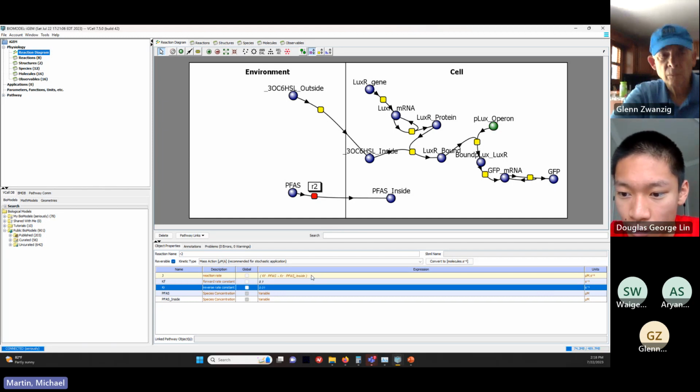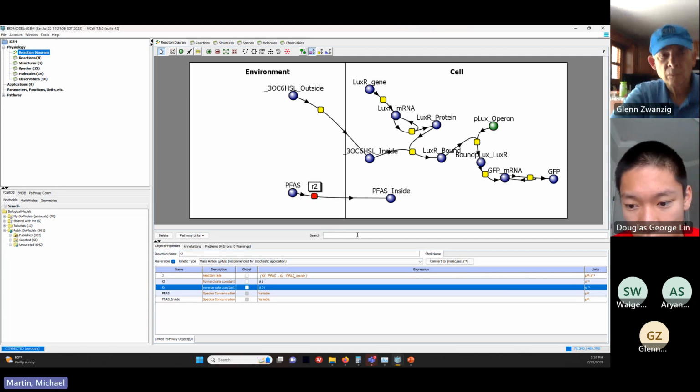So 0.01. I feel like most PFASs have pretty strong affinity for membranes, and probably for certain proteins too. I was reading about that the other night. Really? Actually, they stick to proteins in blood samples.